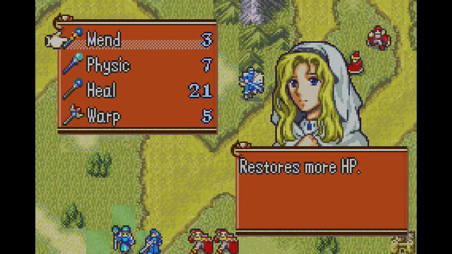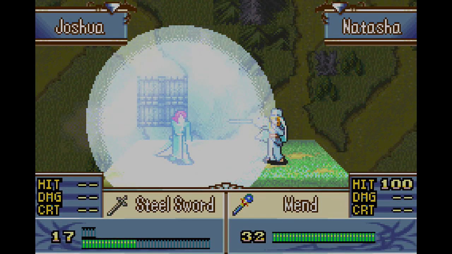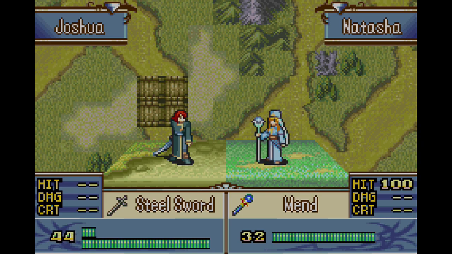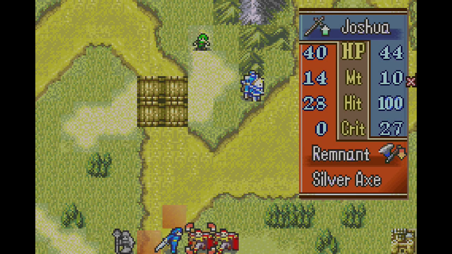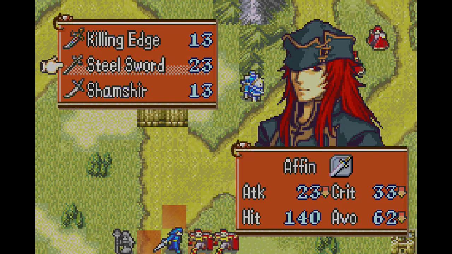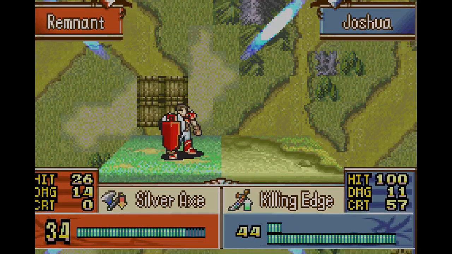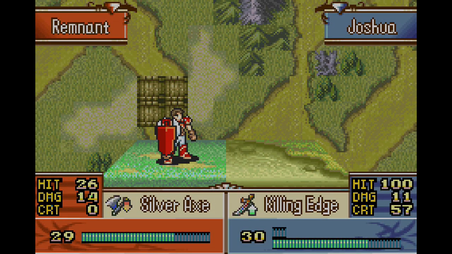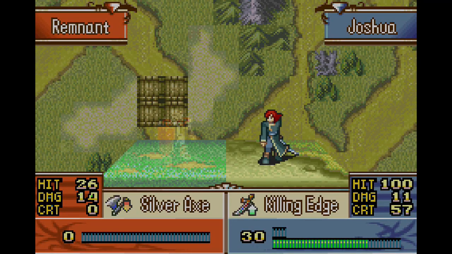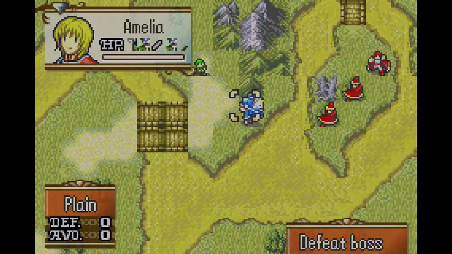And now I need to heal Joshua, which is what I have men for. And now the only heroes left are axe users, so Joshua should be okay. Don't want to speak too soon, but he should be fine. Yeah, that's not a very high hit rate. I can probably afford to use the Killing Edge now. Yeah, of course, I don't crit when I'm using the Killing Edge, and I get hit anyway. Well, that's at least one dead hero. Yeah, my luck is still continuing to be the same as always.